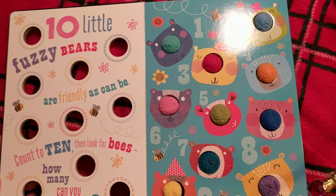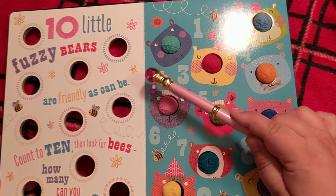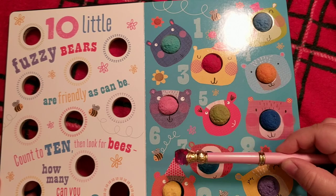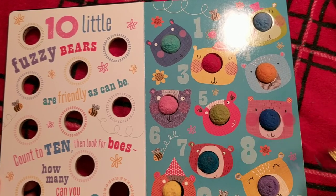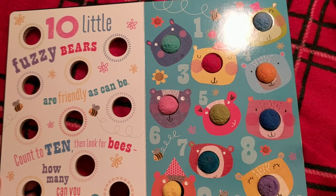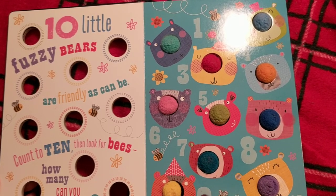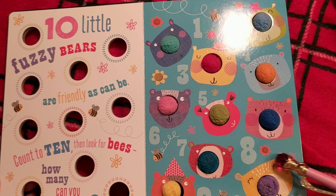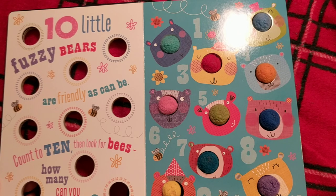Or maybe it's a she. Six — a purple bear with a pink pom-pom nose. Seven — it's like a brown bear looking at his nose with a deep blue pom-pom, more of a teal. Eight — kind of a maroonish bear with a blue pom-pom nose. And then nine — an orange bear with a party hat and a yellow pom-pom. And then ten — here's the yellow bear with a purple pom-pom. This one's got a bow tie — a fancy red one. None of the other ones have a bow tie.